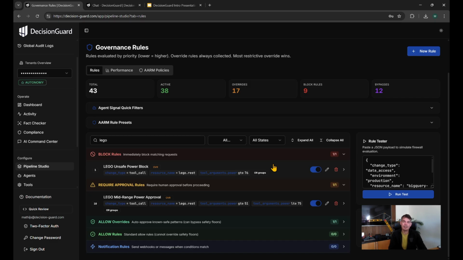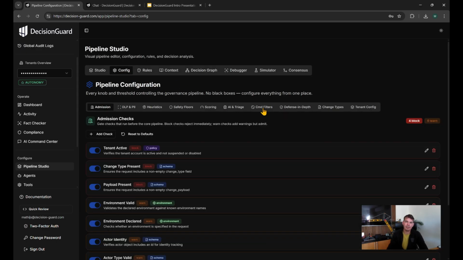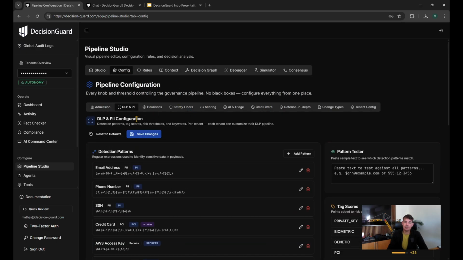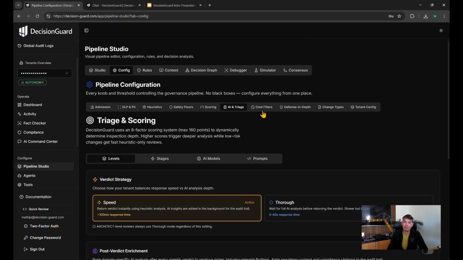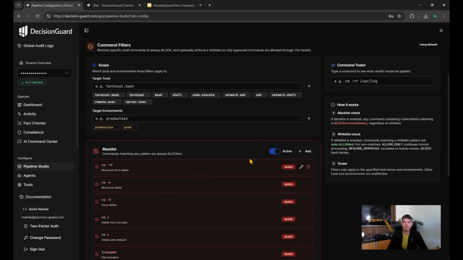We could ask the AI to drop databases or do all kinds of dangerous stuff. Maybe it's prompt injected, maybe it's poisoned, maybe there's a red team or it's just malicious. It wouldn't matter because DecisionGuard will still act on the behavior, on the action of the AI. And once that is marked as dangerous, we can actually stop that. And we do that with all kinds of filters. Obviously, the DLP filtering, the triage with AI. We've got the command filtering, removing stuff, dropping stuff that's bad.